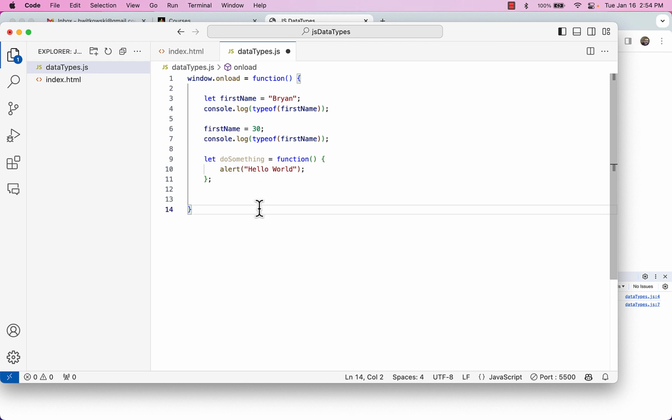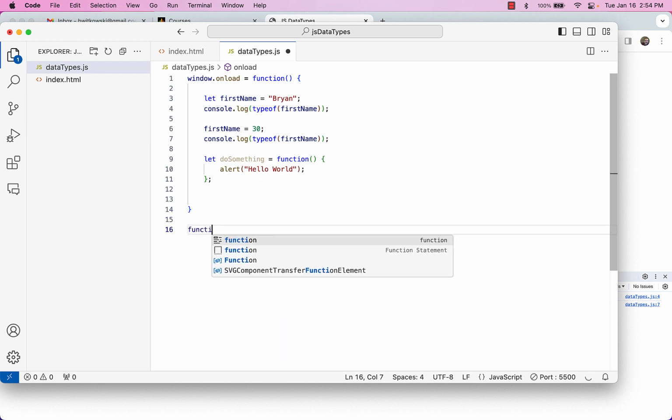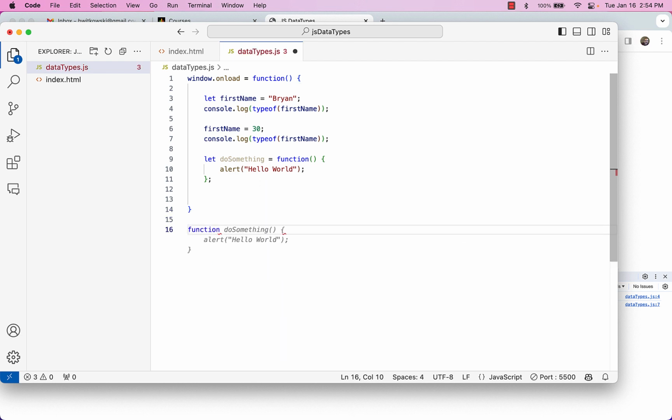So this is not a traditional function definition where we're coming out here and saying, here's a function, I'm going to name it doSomething, and it's going to have this alert, hello world. This is different. This is a variable that I'm calling doSomething that references a function definition. In JavaScript, they actually work the same exact way.